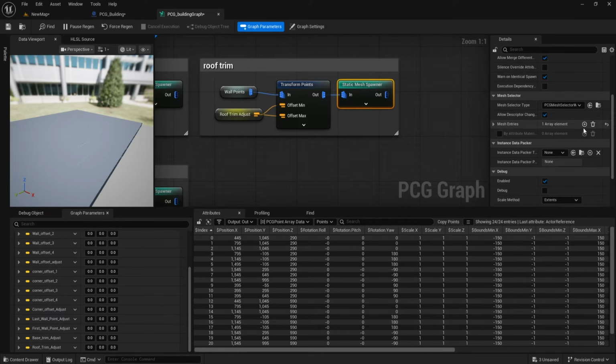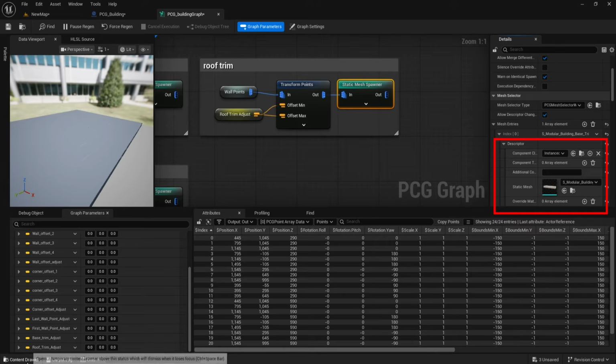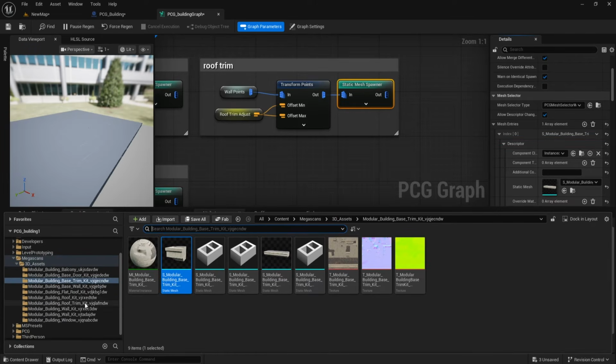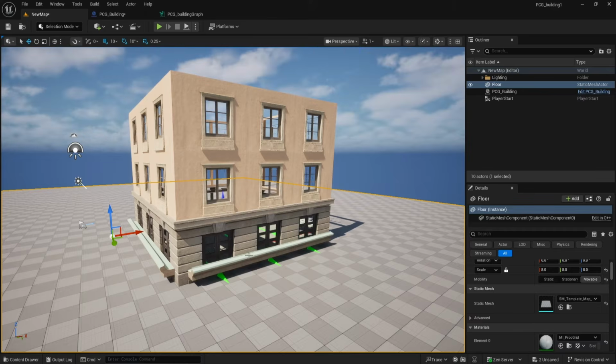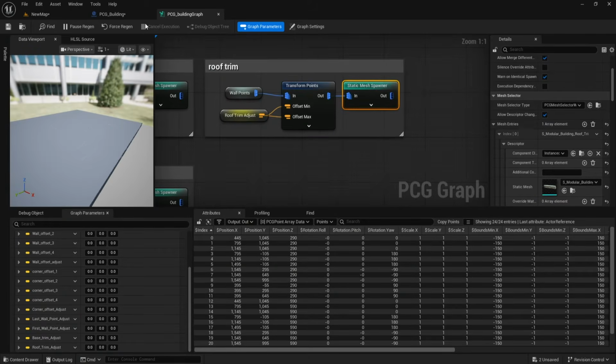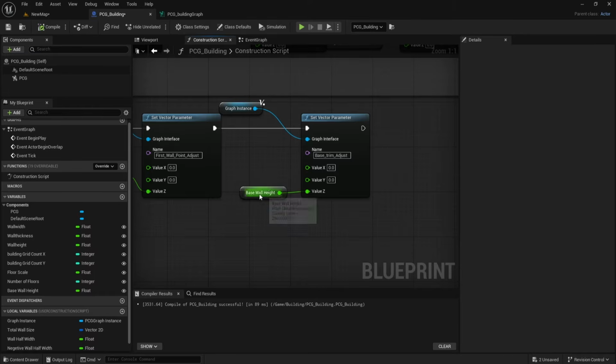Select the static mesh spawner node and switch the mesh to building roof trim kit. I'm using this mesh here, force region and save. In the level you will see roof trim is sitting at the bottom of the building. We need to offset it upwards so it appears at the top.